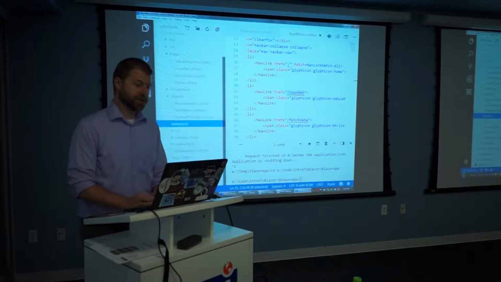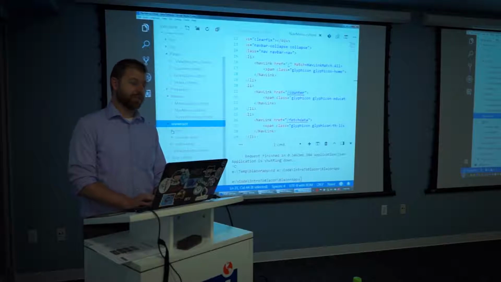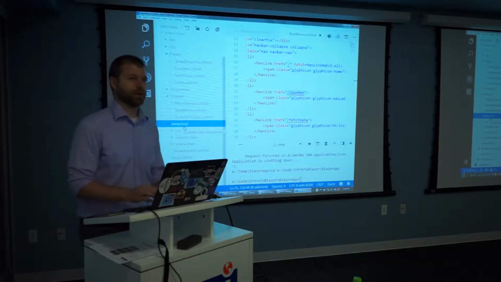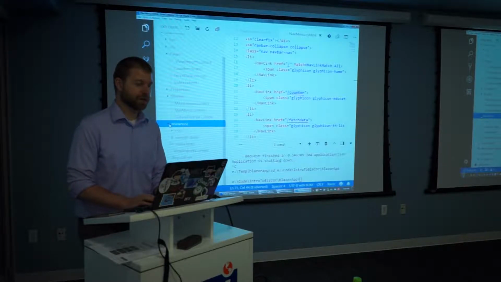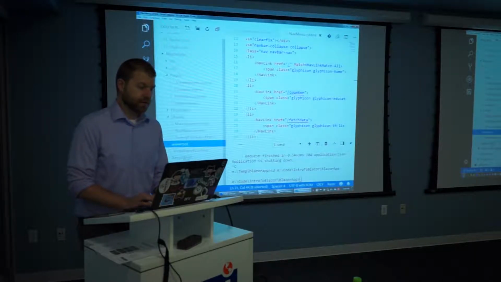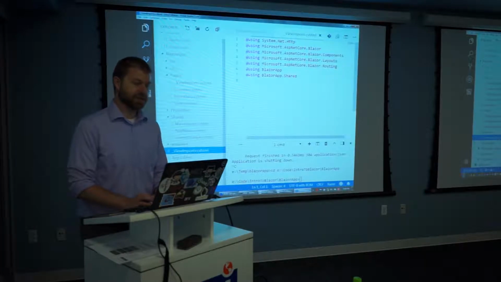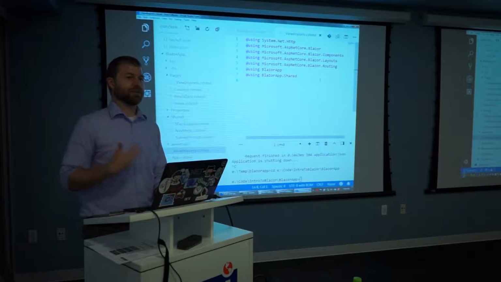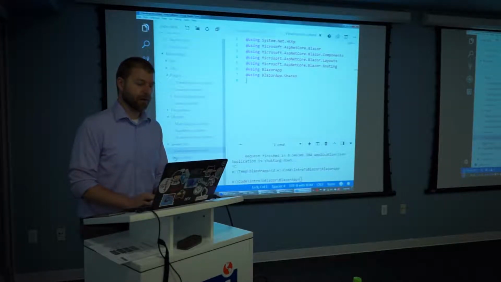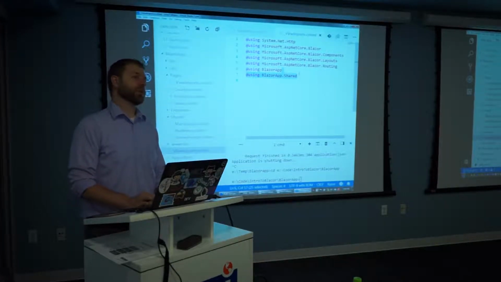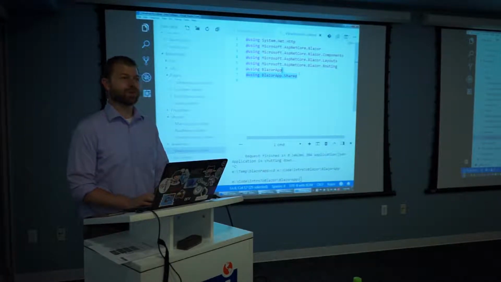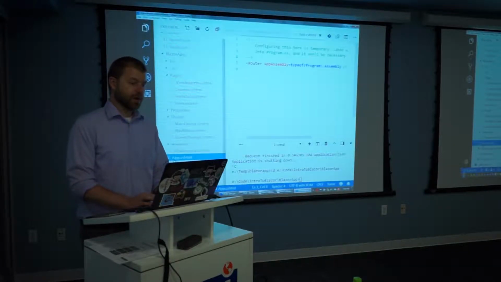And then we've got the rest of it. Just like a normal ASP.NET app, we've got a wwwroot, which contains our static assets. And these just get copied over into our dist directory on build. And then we've got our view imports. This is where we put the usings that we want. This then gets compiled in with our Blazor app. You could also put these at the top of your component. Either way, it works just like Razor does. If you want a namespace to be in scope, you've got to put it either in a view imports or at the top of your component.